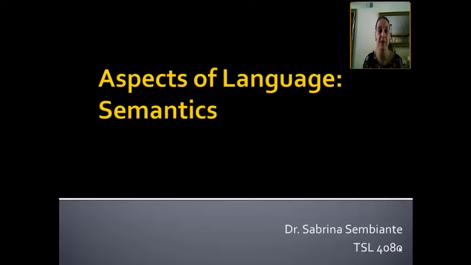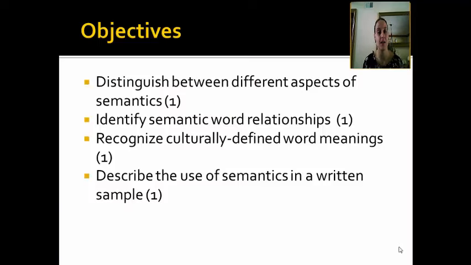Hello everyone, this week we're going to be learning about semantics. This is the last session of the linguistic sessions. We started with phonology, we then learned about morphology, we then looked more holistically and looked at syntax, which looks at phrases. And now we're going to the deepest level of linguistics, which is called semantics, which is all about meaning.